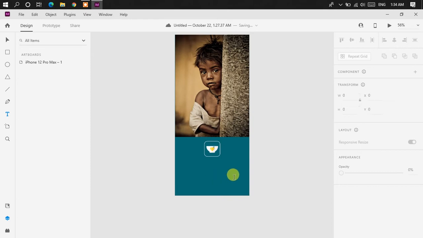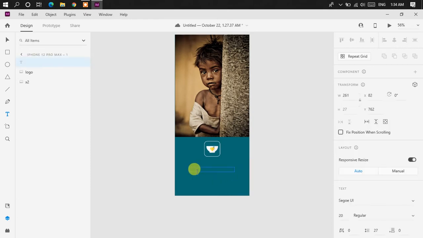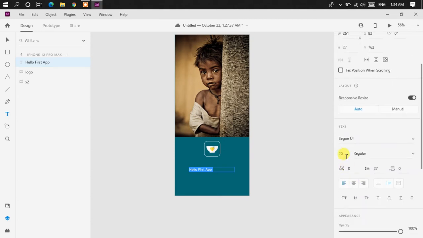After that I want to add some text right here, so go to text, select it and press here and type your text. Let me type hello first app, and let's color this. Select the text. You can change its font size as well.